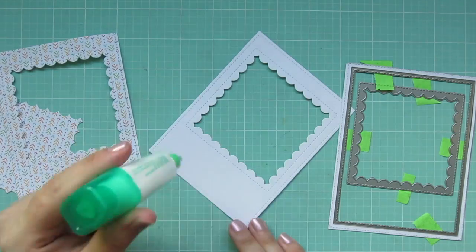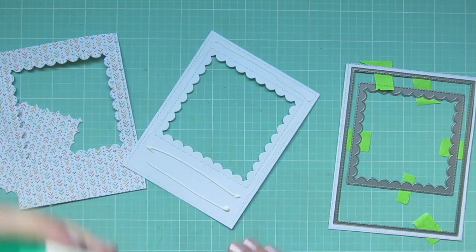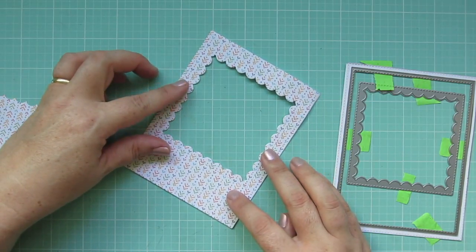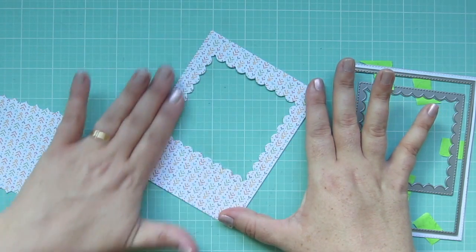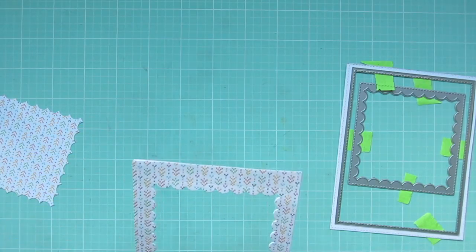I've trimmed out my pattern paper using the Lawn Fawn outside in stitch rectangle stackables and also the reverse stitch scallop square windows on the center. And then I die cut an additional panel out of some plain white cardstock just to give it a little bit more stability. So I'm gluing those together with some liquid glue.